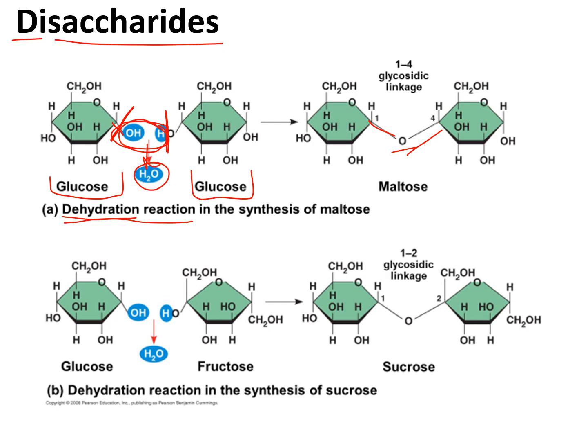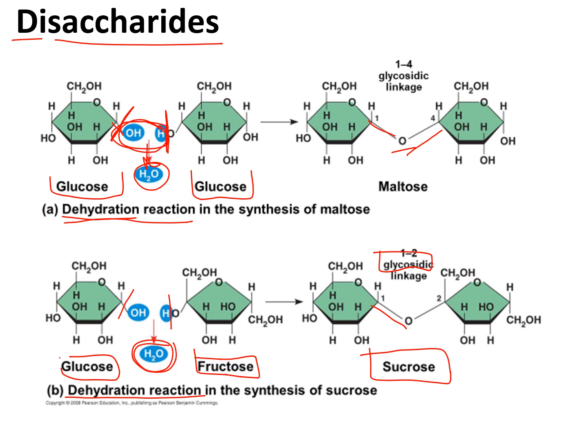This is another example of a dehydration reaction. This time it's between a glucose and a fructose. Again, you're going to break covalent bonds between that oxygen and that carbon and break the covalent bond between the oxygen and hydrogen, and then that will result in the formation of a molecule of water. And now you are forming a bond, that covalent bond, which is called a glycosidic bond. Anytime you are linking monosaccharides together, we technically call that a glycosidic bond. Now that you have glucose bound to fructose, the resulting disaccharide is called sucrose, and sucrose is table sugar.